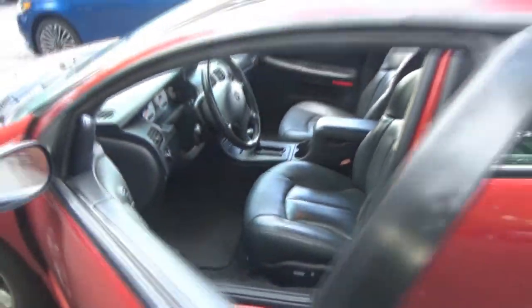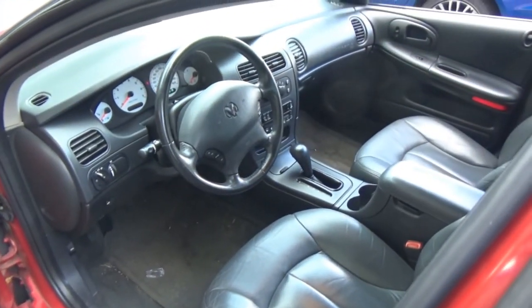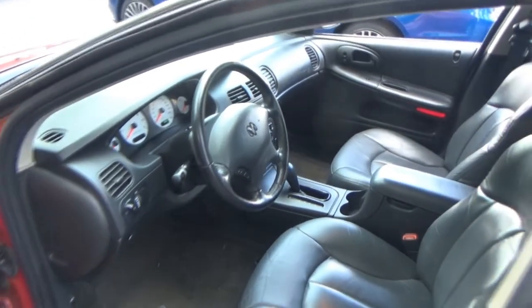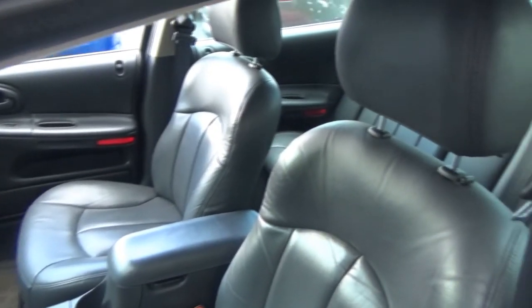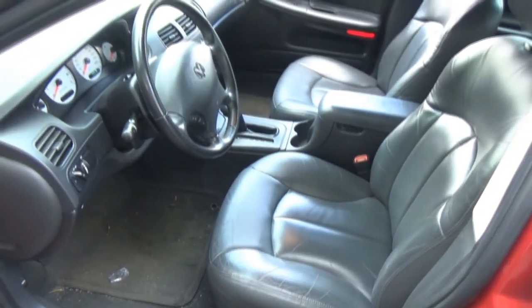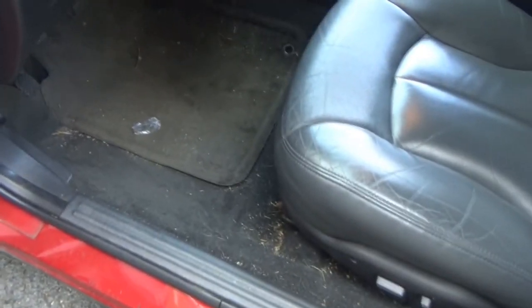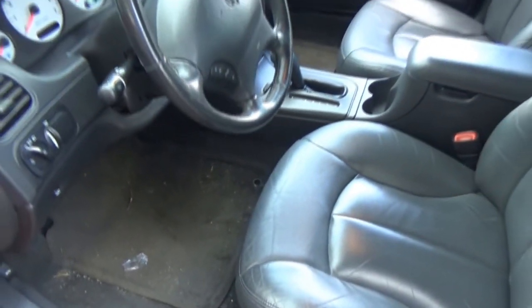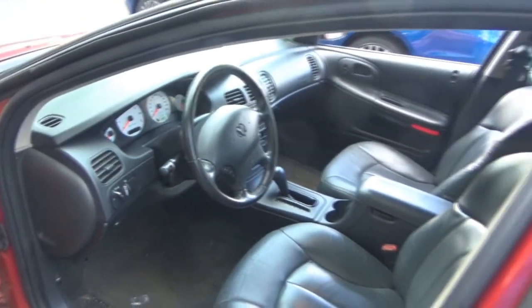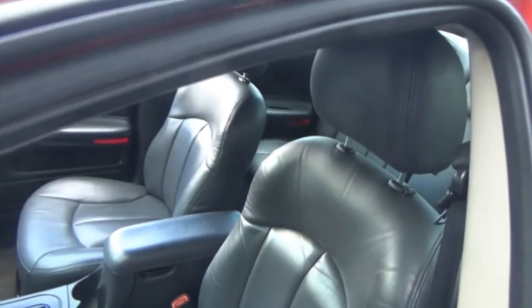Now, once we actually get into the car, other than some leftover dirt and stuff, I was actually supposed to detail this car before she made the decision to get rid of it, so we just left it alone. But the inside is in extremely good shape. Give it a good carpet cleaning, good vacuuming, and a nice wipe down. I did wipe it down a couple of months ago, I gave it a touch of Armor All or something, so it doesn't look too bad.